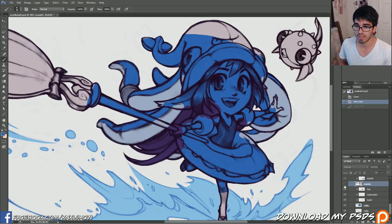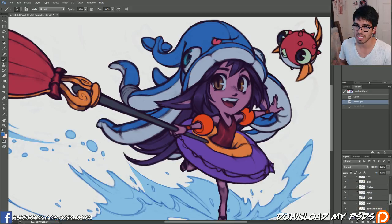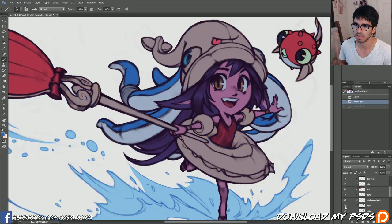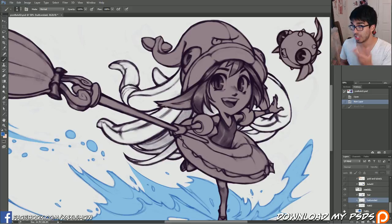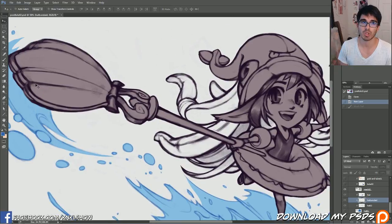So, for example, let's take a look at these masks. In our layer selection here, we have one main mask right here, and then we have all these arrows that are pointing back down to it. All of these masks that are pointing back to this, think of this as the stencil mask, okay? If I take away all these colors, you'll see we're left with just this gray mask that goes around the character. I separated this out into two masks, and I will explain that in just a moment.